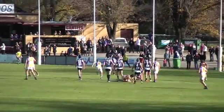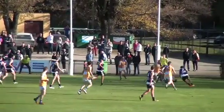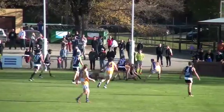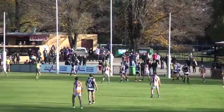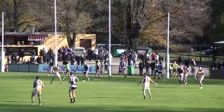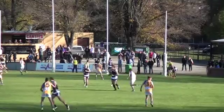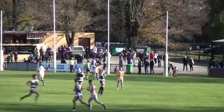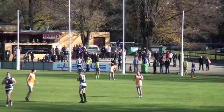Quick kick there by Bendigo. Just the goal face. Almost marked, taken by Hobbs of Ballarat. Got the handball off to Notman. Now Bendigo got the turn. Quick snap on goal. Umpire's picked out a free kick, has he? And it's going to go the way of Ballarat from the looks of things for a hold. And no score. So Notman to take it, back pocket, when the ball is retrieved from over the fence.